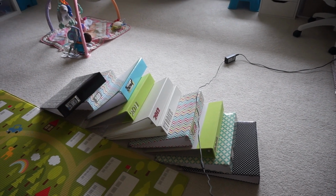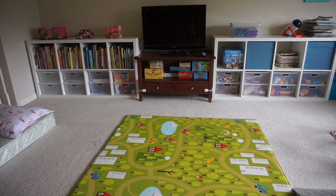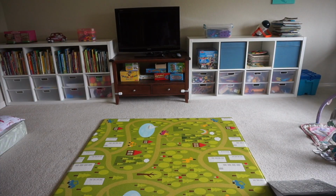And that's it for today's progress, because Stella is ready to play. So she wants mommy time. I think we did good for progress today.